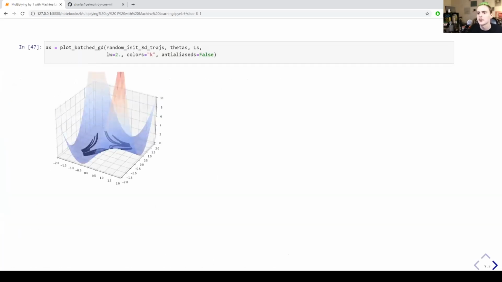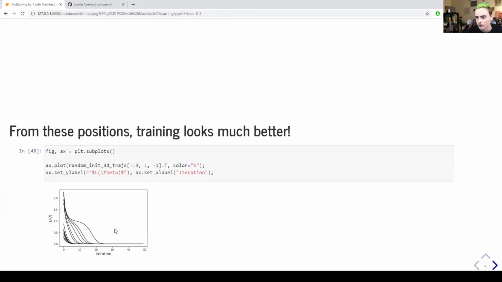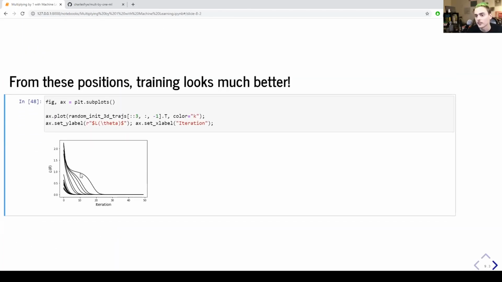Maybe if we head back a slide, you can see that a couple of these trajectories head towards the center of the parameter area, before heading down and joining the rest of the trajectories that are going to the correct solution. So that's what this trace here represents. That's one of those examples.